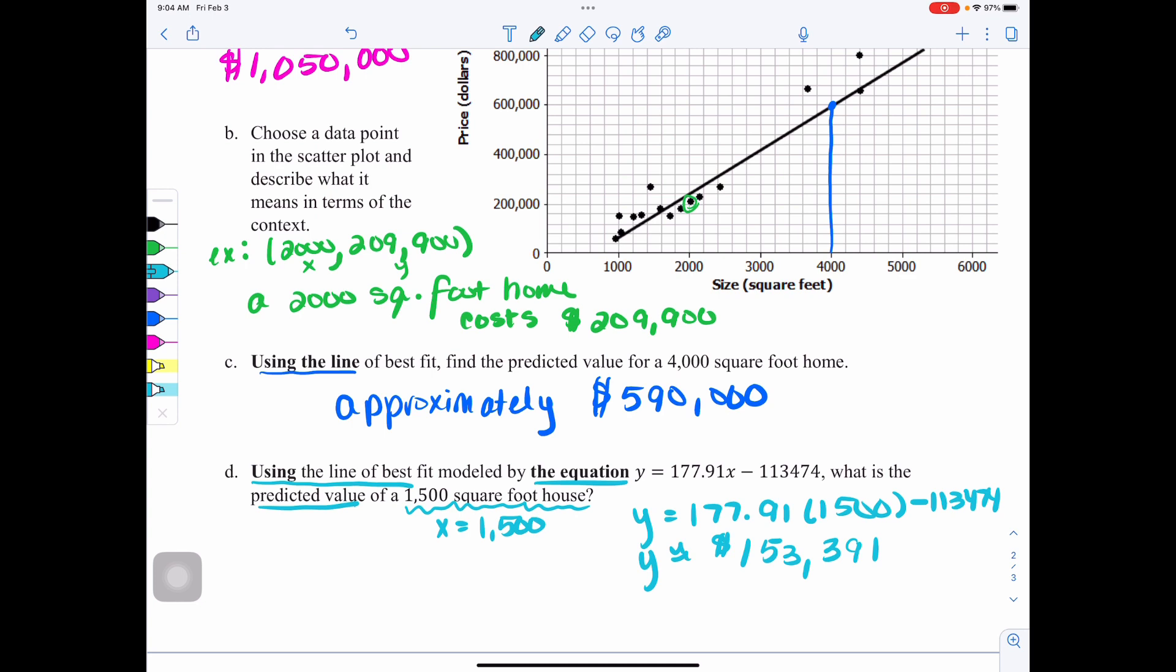Now you know that to follow the general trend, you can make a prediction, but there's a lot of wiggle room in there. To make a more accurate and precise prediction, it is best to use the line of best fit. You can do that graphically, or you can use the equation to get your prediction. That concludes your lesson on line of best fit. Thank you.